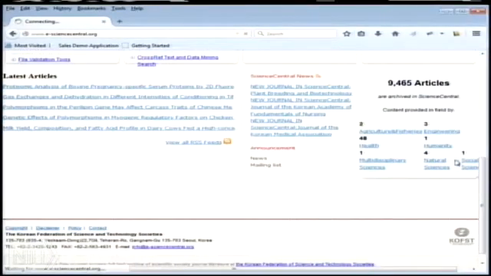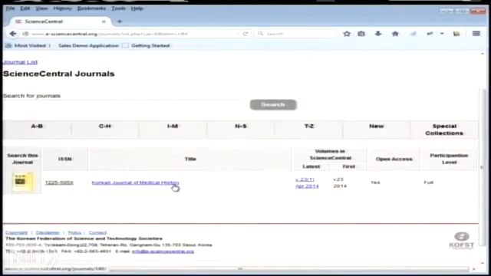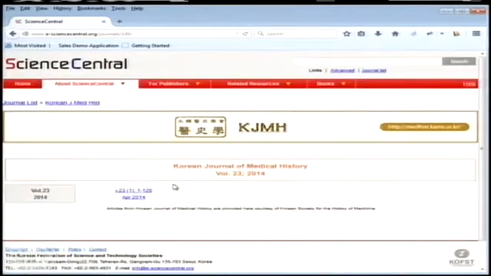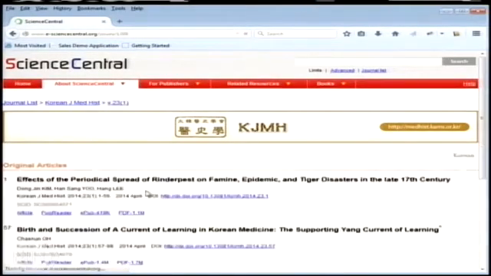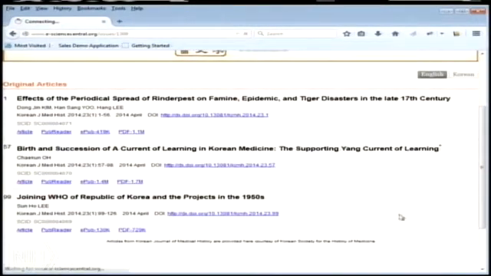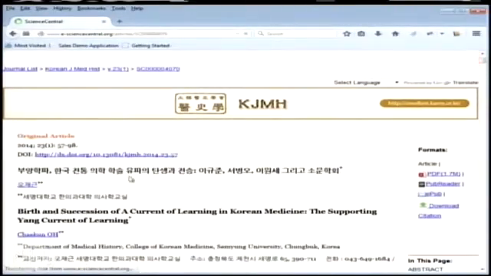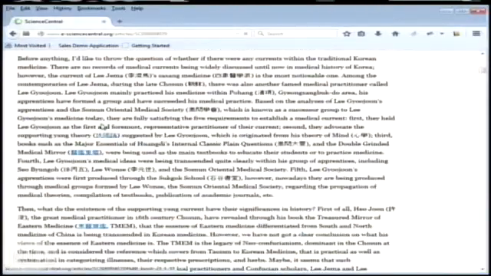Oh, is someone late? Okay, I'll show you another journal. This is a Korean journal, Medical History. It's a very unique journal. It is always aimed at PubMed Central format. You can show a Korean character like that. Also, there is an English abstract, and there is also the Chinese character.